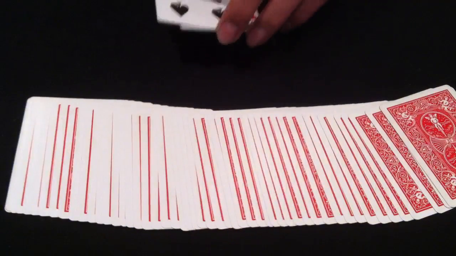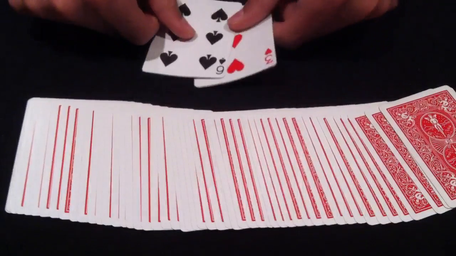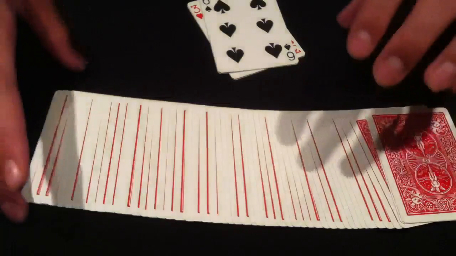Once you have them spread out, you're going to have your spectator put in these two cards. Now, it's very important where you put the two cards in, because if the 6 is on top, you want to put the 6 toward the bottom. So it's basically the opposite. If the 3 was on top, the 3 goes on the bottom. And because the 3 is on the bottom, the 3 goes on the top. So during your setup, you want to remember where those cards are. Now, you spread out the deck, making sure not to show the cards.